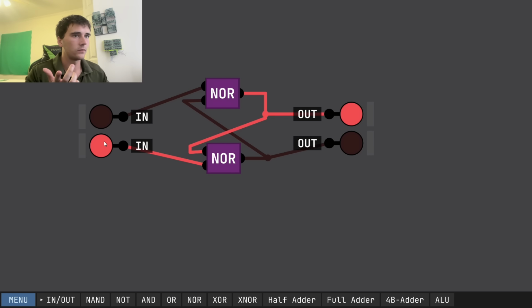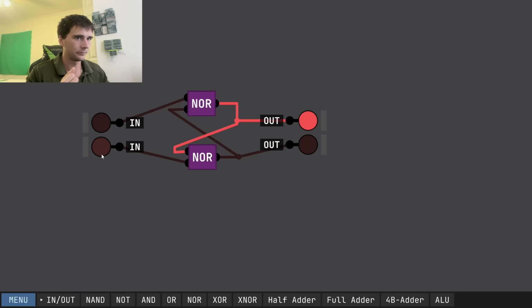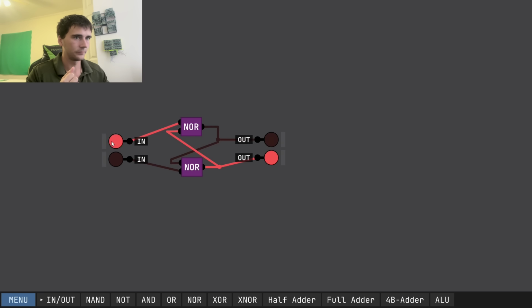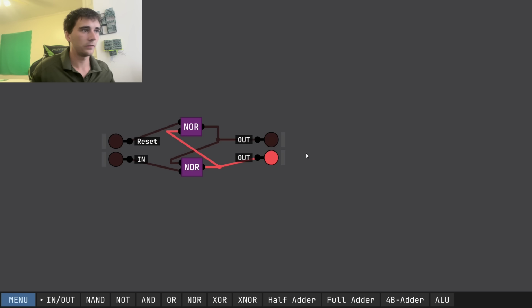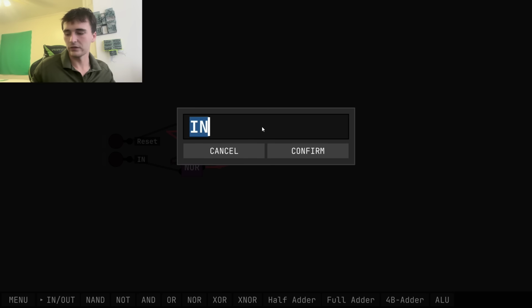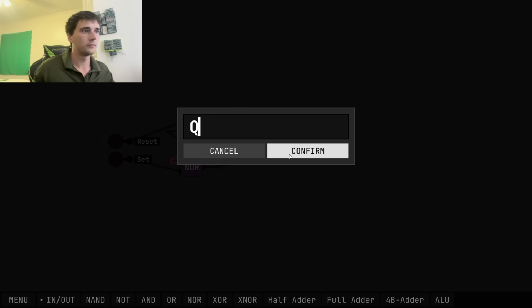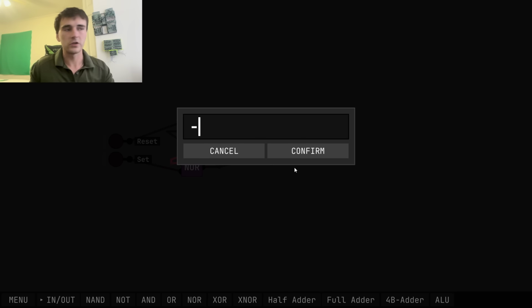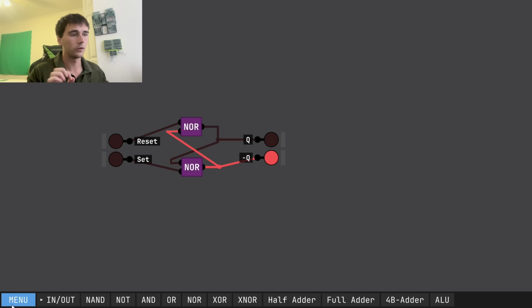Well, it's called SR latch, set and reset. So I'll have this as reset, and then this is set. Since when we turn this one on, it makes the top output go high. And we'll call this one Q, and this one will be negative Q, since it's the inverse of what Q is, which could come in handy a little bit later.